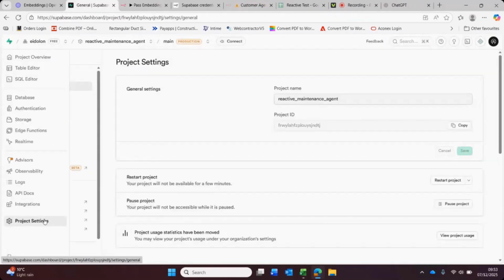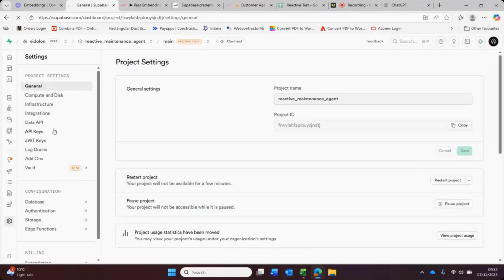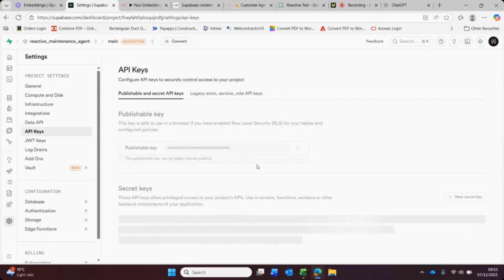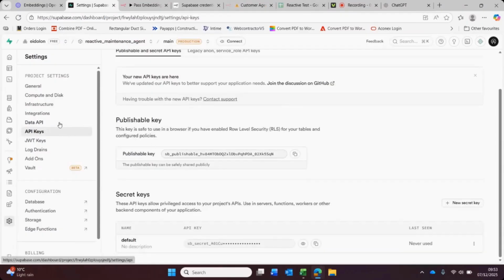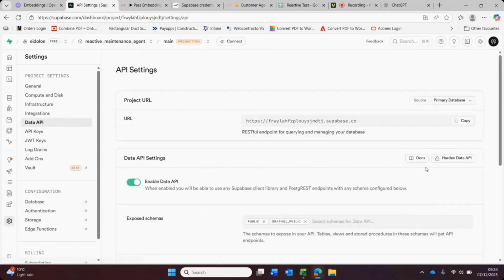Project settings, API, yeah, so copy this URL.